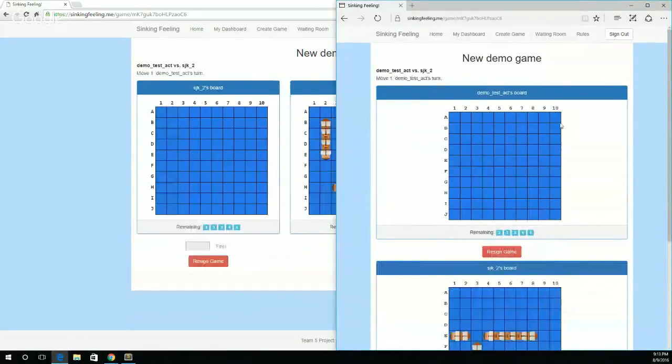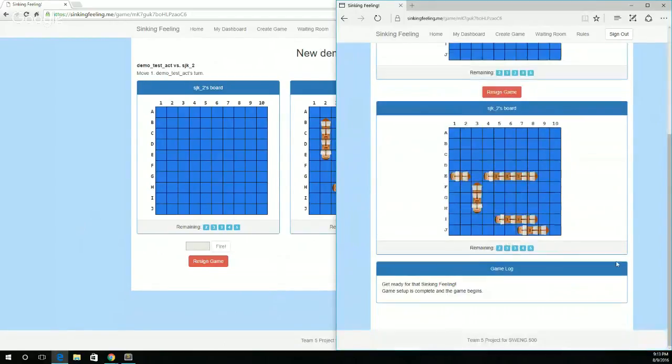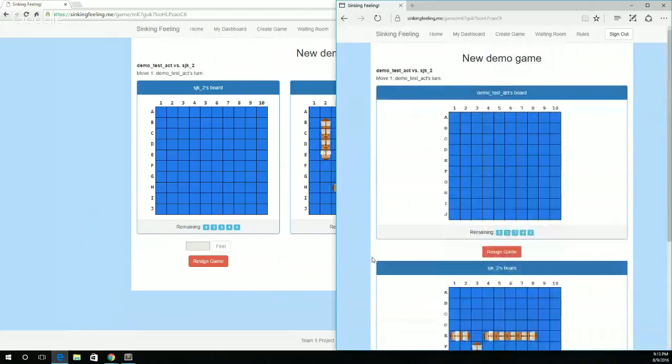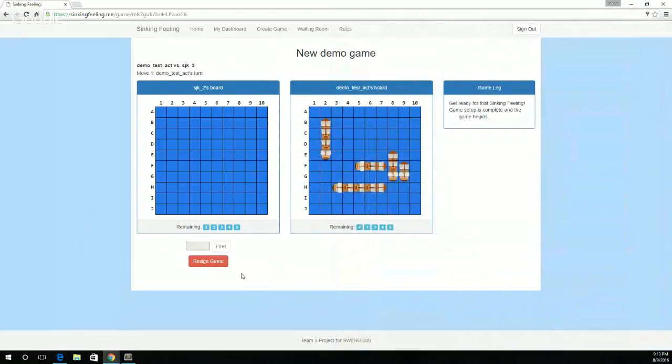So let's just jump ahead there. You can see it's my turn on the Chrome browser, and one thing to note here is that this is a stacked display on the Edge browser versus the Chrome, where I have it in full screen right now and they align themselves horizontally because there is room to do so.